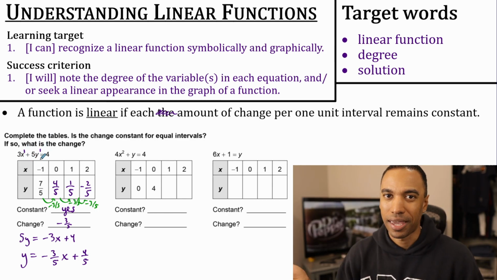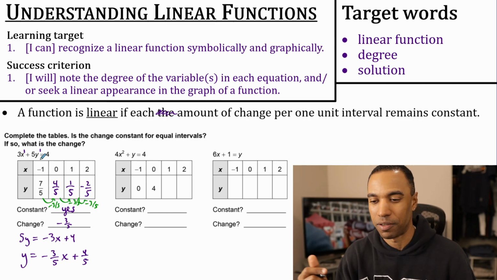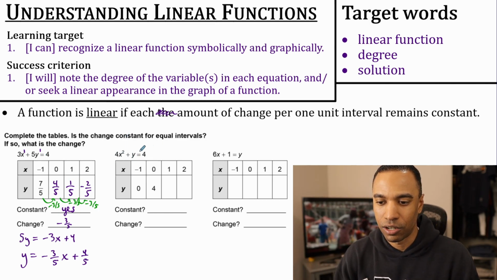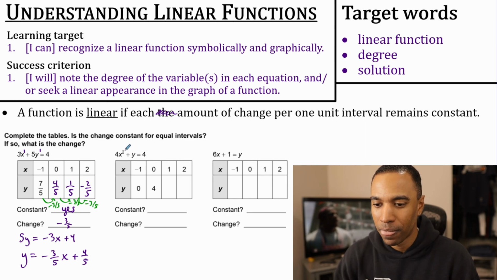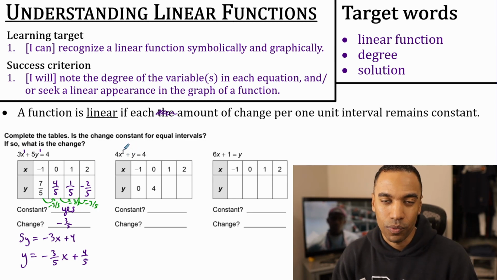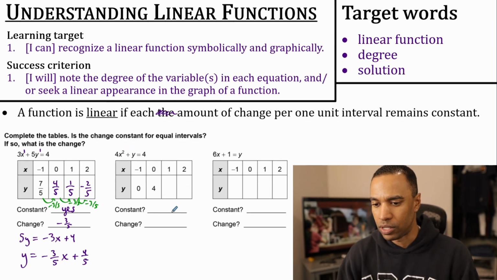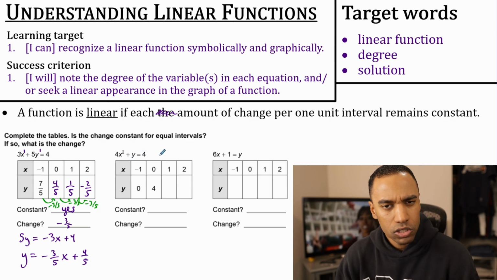So we can probably answer the question before looking at the table, but now we're looking at the symbol thing to make sense of it. Like this next question right here, do we already know if this is linear or nonlinear? Because this is of degree 2, this is quadratic, we already know it's going to be nonlinear. So there's not going to be a constant, not when you keep checking over and over. But let's go and see for ourselves.